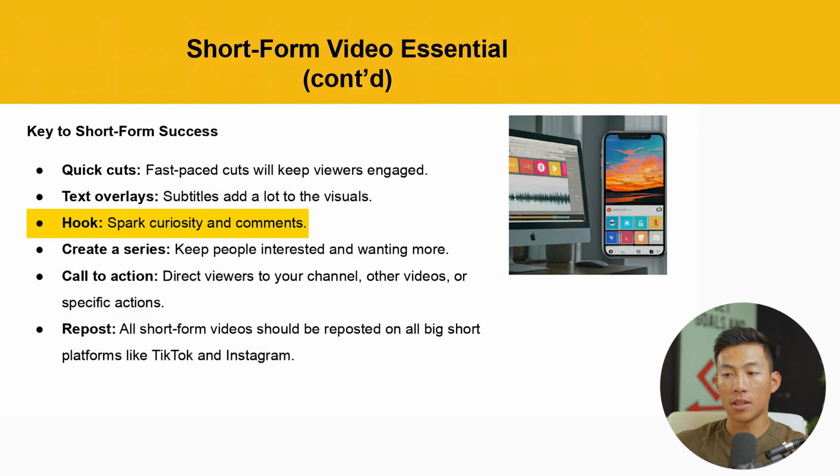Next is going to be the hook. Again, super important. You want to be able to have it engaging so you can spark curiosity with your hook, or maybe sometimes create controversy in the comments, right? You could say something that's very controversial, very taboo. And if you can get people in the comments, then that can drive traffic and drive engagement and increase the growth of that short. I know personally, I've created some shorts in the past that have gotten people debating in the comments, I'll say that. And this does help with the outreach of the video, right? The video started off at maybe 10,000 or 20,000 views.